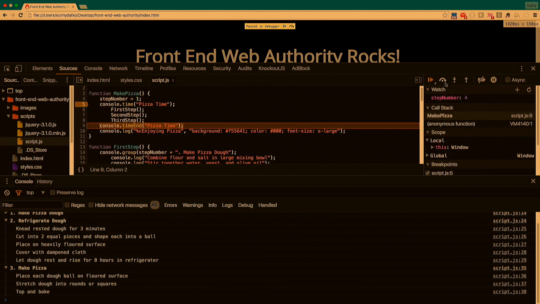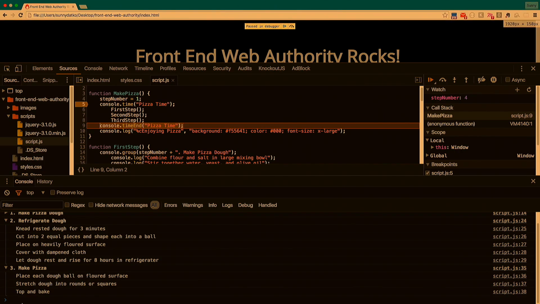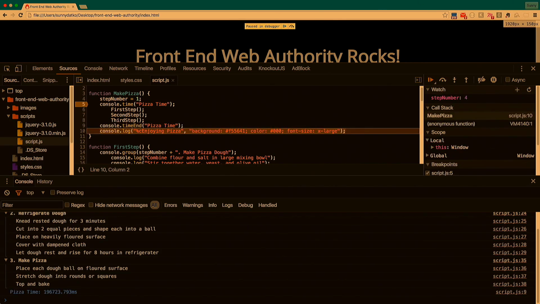And then we get back up here to time end. Time end can also be really useful if you are trying to understand how long a certain process takes. You can basically sandwich your operations in console.time and console.timeEnd so that after it executes, it actually shows here, here's exactly how long it took for this function to execute.